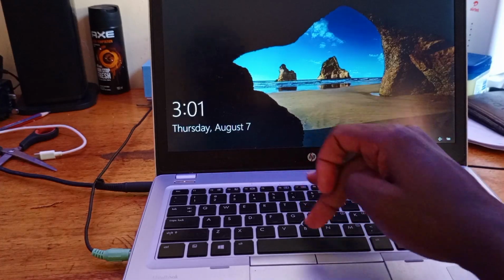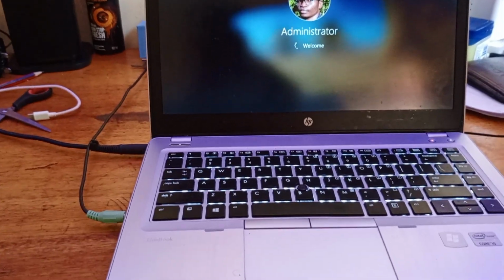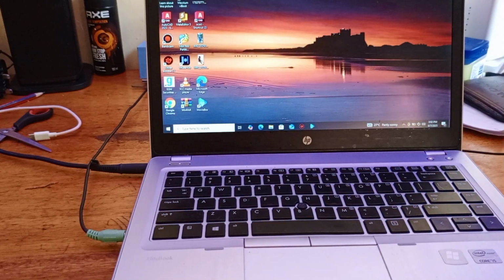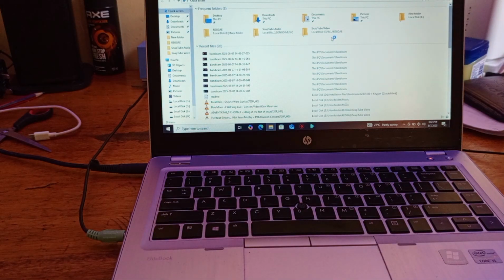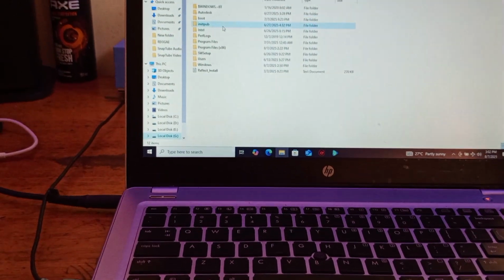So guys, the booting process was a bit slow, so I really sped this part up. Now we are just going to confirm that we have the files which we want, because sometimes when you do the migration of the OS, we end up losing data. We're going to see if we have the boot files before we go to the BIOS, because sometimes it might not even start in the PC. You can see we have the boot files.